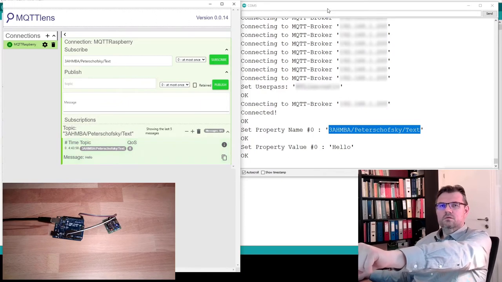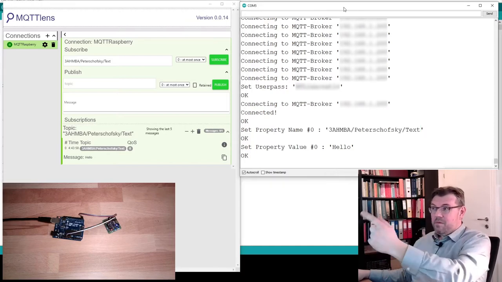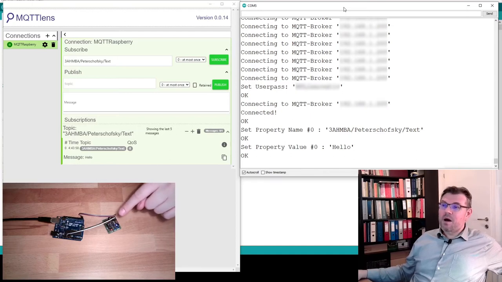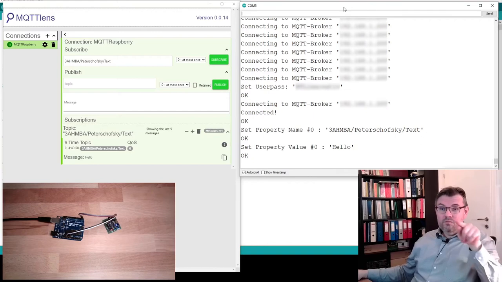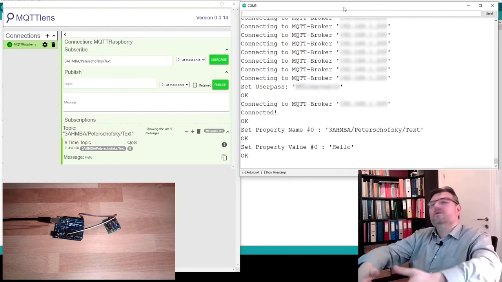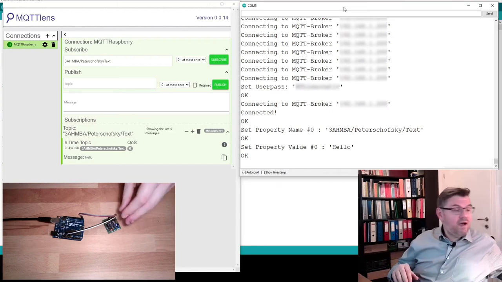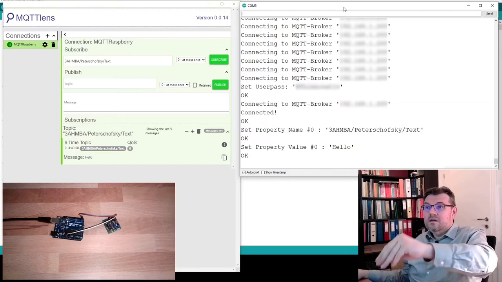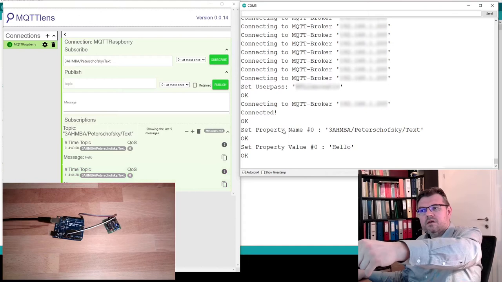Hello. Hello. It appears. Yeah. I'm here communicating with this device. This device has published a text, hello, to my MQTT broker. It's also located here. So it is not really a big distance. However, yeah, via Wi-Fi to my MQTT broker. My MQTT broker was sending this to here, and now it has come a second time.